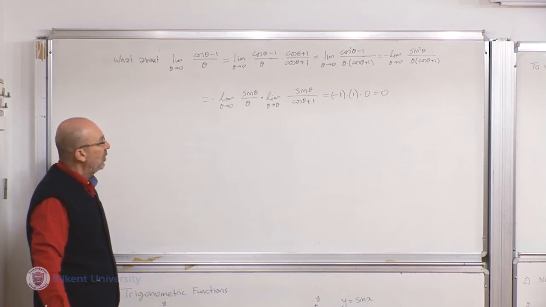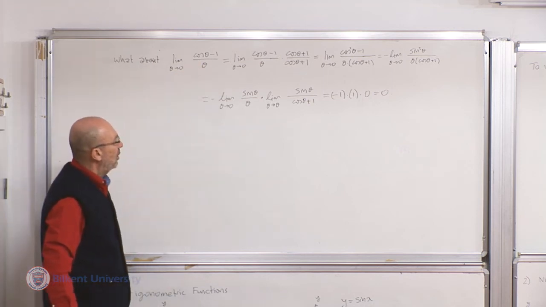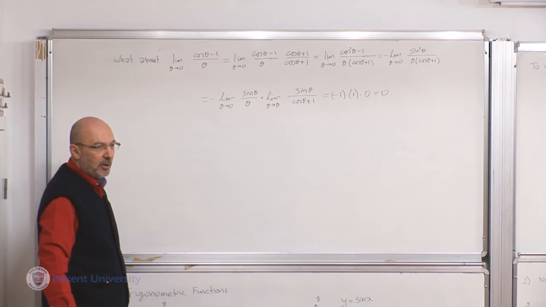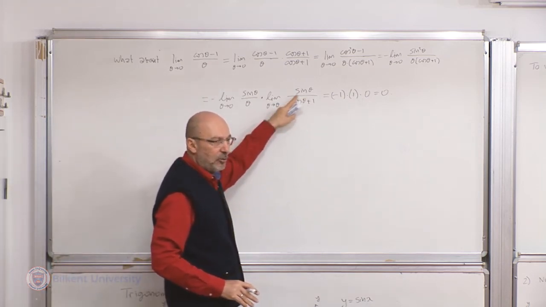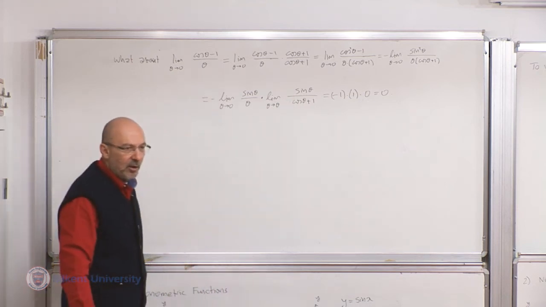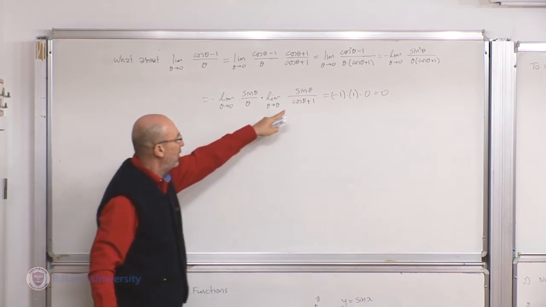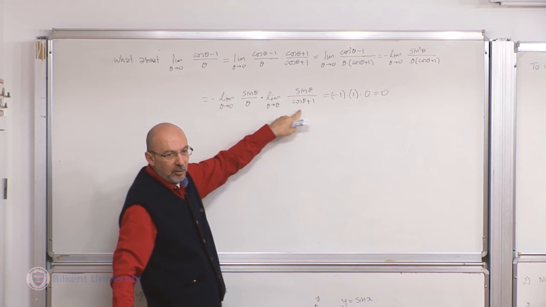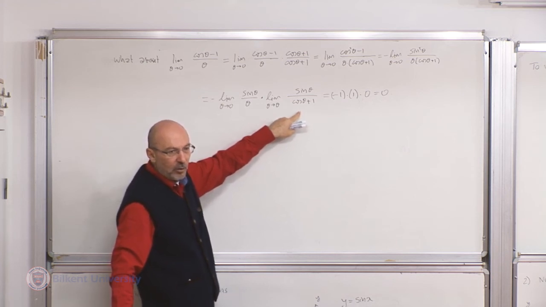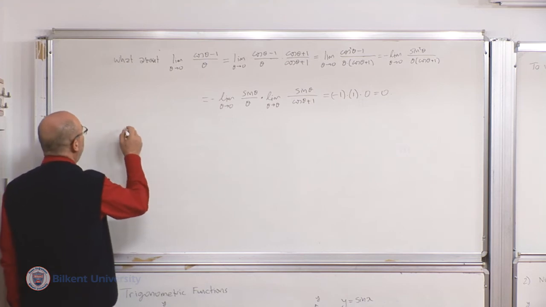But here we realize that we can show off. Instead of dividing by theta, I can divide by theta squared and still get a nice limit. Because here I have an extra sine theta, I could still divide it by theta and it would give me something. And then I would get 1 over cosine theta plus 1. As theta goes to 0, the answer will be 1 over 2. Okay, so let's also do that.